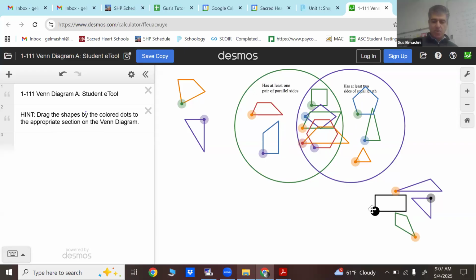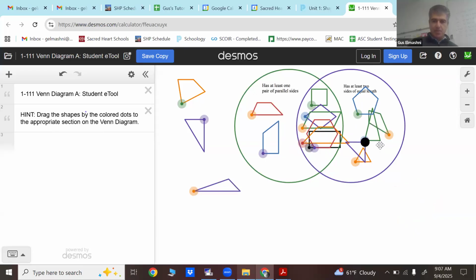And then this is an isosceles triangle, so it should go right there. I feel like, yeah, no, this is correct. Oh, the answer key is off a little bit because I actually had this one outside, and that's not true. Yeah, this answer key is off a little bit. That's why I was a little thrown off. I think we got it right.